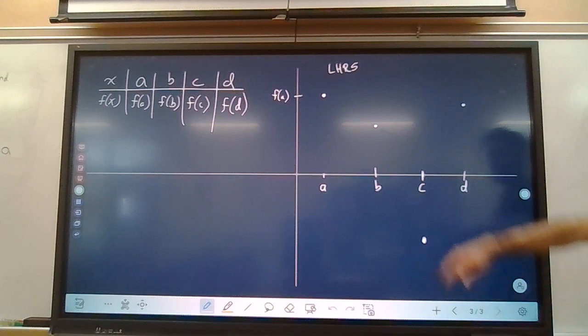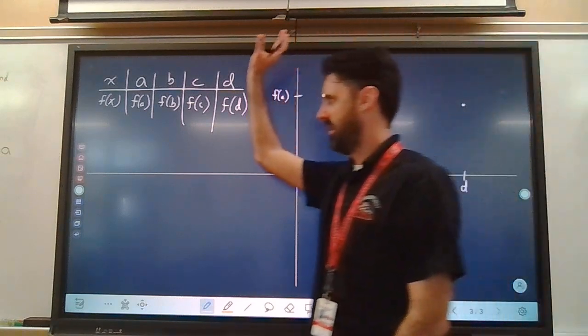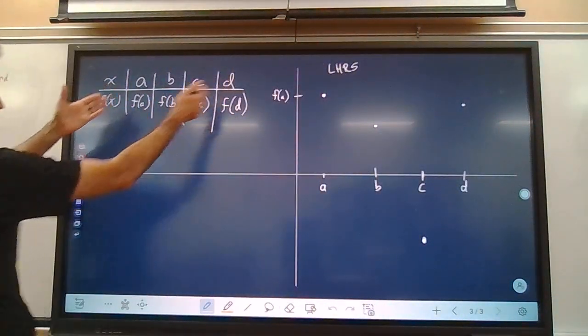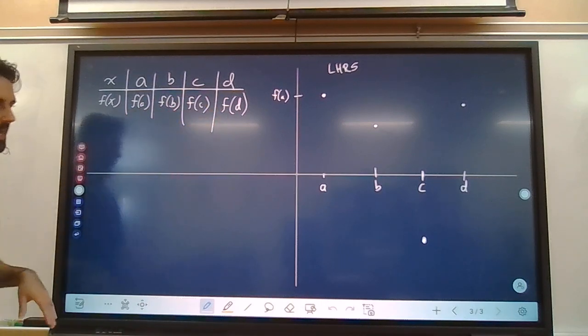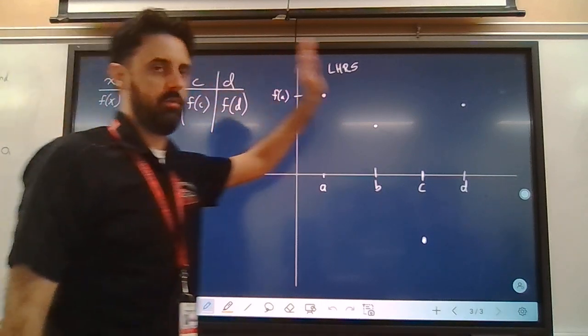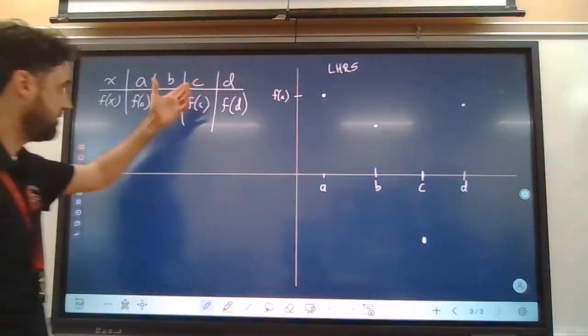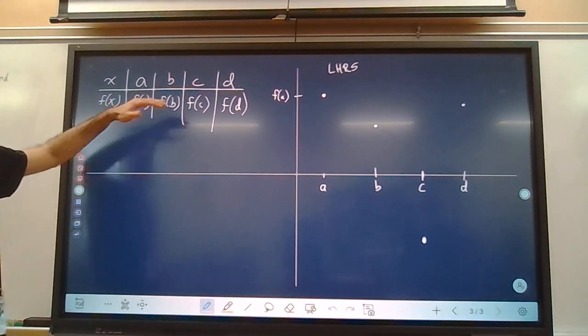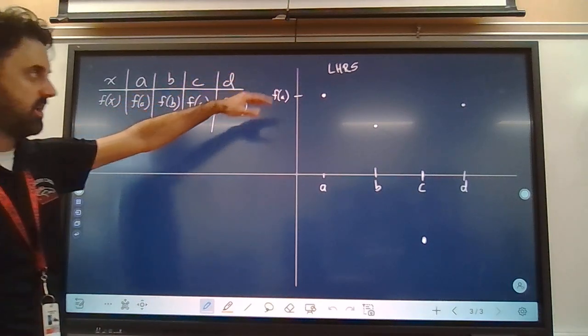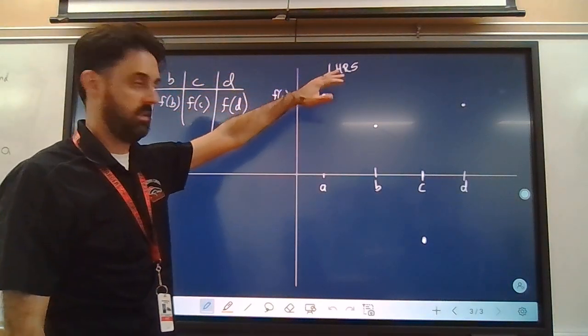All right, I've given us a table of values. Obviously, I didn't actually put values. I used A, B, C, and D. So this is f of A, f of B, f of C, f of D. And just kind of randomly plotted them over here. Okay, so imagine these are numbers, right? 1, 2, 3, 4. They don't have to be equally spaced. They could be anything. All right, we're going to just talk about a left-hand Riemann sum or something like this.